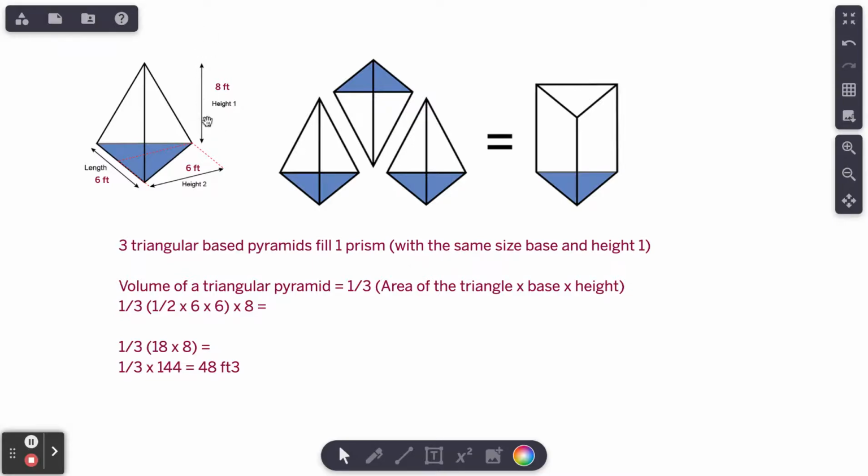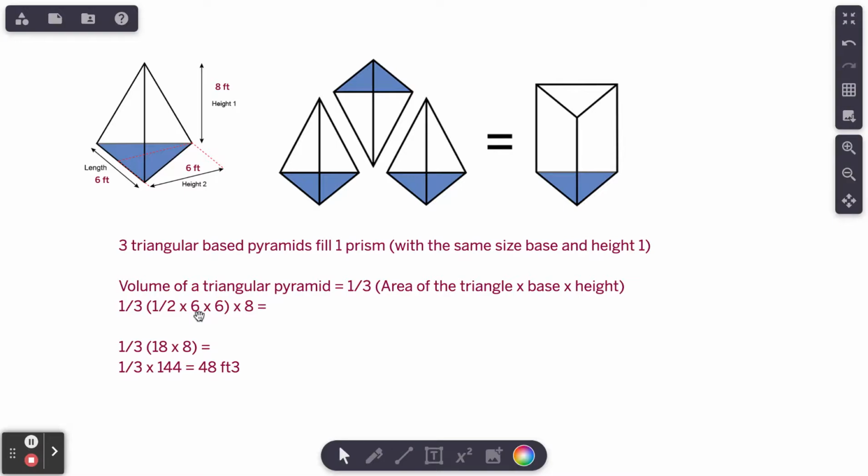So in this example, we have side lengths of our triangle as 6 by 6, and we have a height of 8. So we could plug that in. But for the base of this, we just need to find the area of a triangle. And we know that in order to find the area of a triangle, we need to do 1/2 of the base times the height of that. So in this case, it's a 6 by 6. So it's got a base of 6 and a height of 6 of this base right here, and a height of the pyramid of 8. So we would just need to do this first.